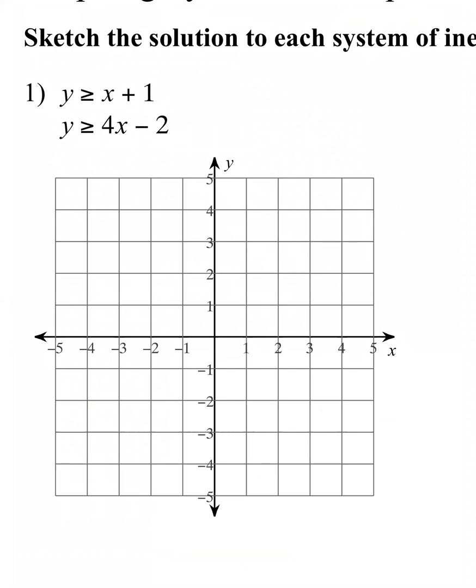Now, today, they're all going to be in slope-intercept form. So they're ready for you to graph. I'm going to graph them in two different colors, and then I'm going to explain how to find the solution. So I'm going to graph this top one in blue. I'm going to start at +1, and then follow my slope, which is 1 as well. So I just go up 1 over 1, up 1 over 1, up 1 over 1, just like I normally would, and then connect with a solid or a dotted line. In this case, it would be a solid line.